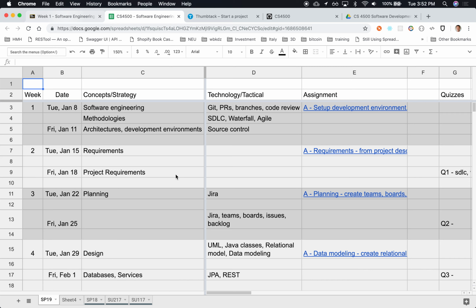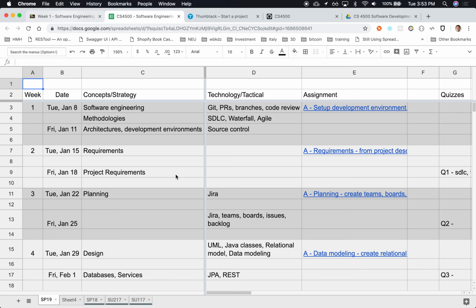So the first assignment will go out today, and it will be due next Tuesday at midnight. It will be to set up an environment. Set up a Hello World web application, deploy to Heroku, and then share that in a GitHub repository, to commit and push this to a repository. And you'll be submitting on Blackboard those two things: a link to your hosted application on Heroku and a link to your GitHub repository.